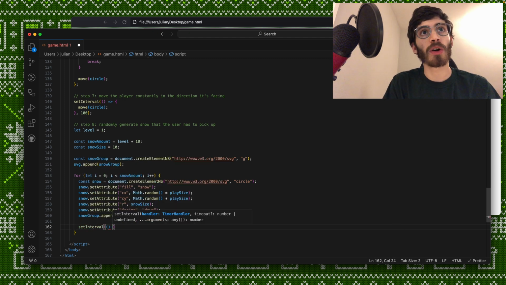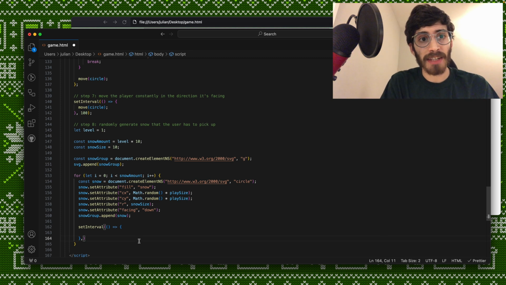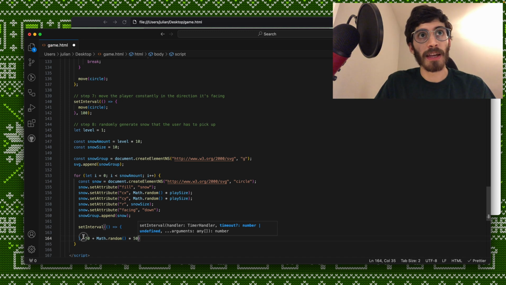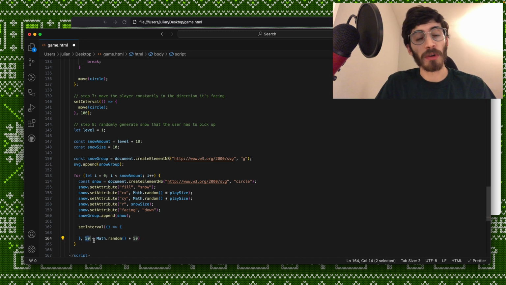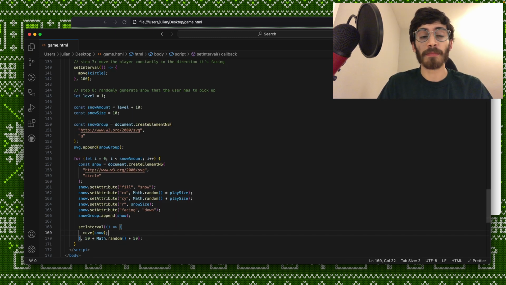But I think it'd be kind of cool to immediately, right here in the for loop, set up our random movement. And instead of moving at a steady rate, let's make this a random tick rate. But to prevent it from going too fast, let's start off at 50, which is half of the speed that we move, and now let's randomize that second 50. So instead of it just being 100, it's 50 plus a random number between 0 and 50. So it'll be 50, 75, 80, some number in that range. Now let's just add in move snow, save, and check it out.